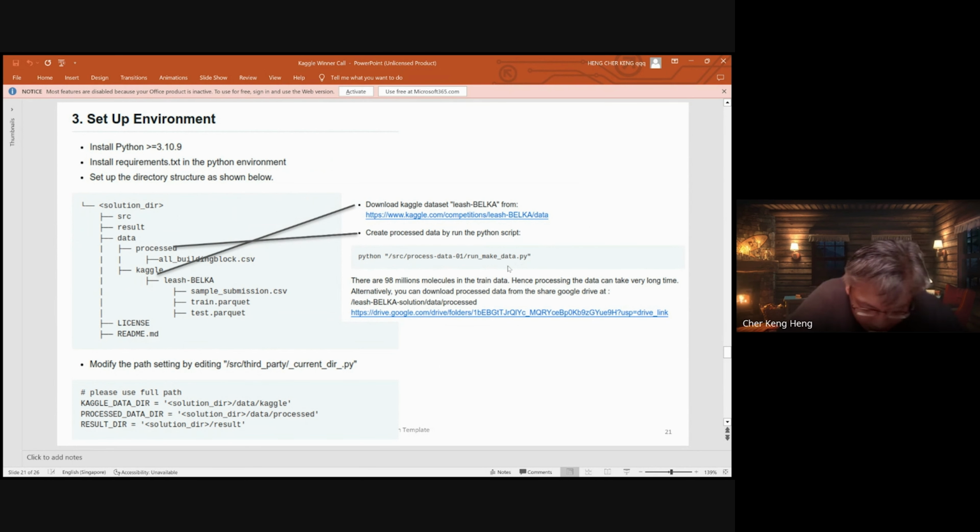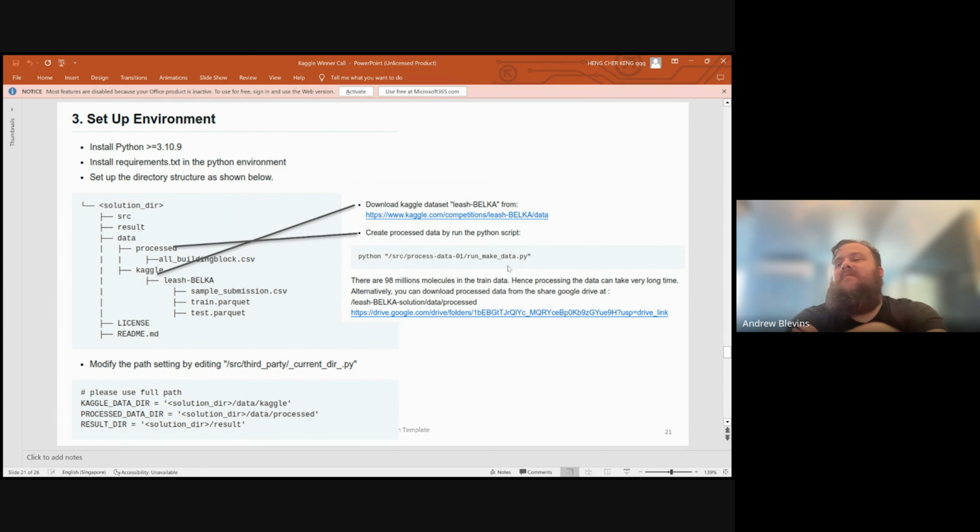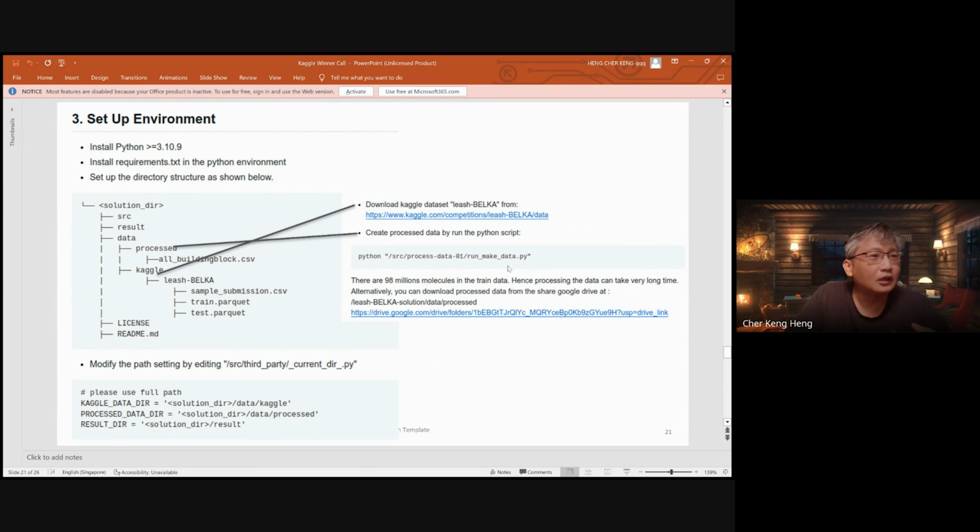There's one thing I mentioned in the discussion. Because you have 98 million molecules, if you use PyTorch, which uses Python multi-processing, the processing queue makes a memory copy.